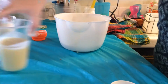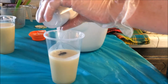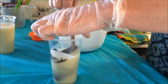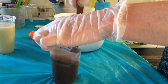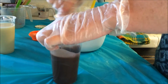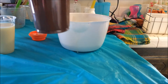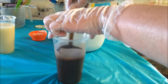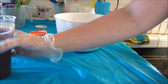And then my brown, same thing. I'm just going to add a little bit. I don't want to add more brown than I need, because like I said, brown tends to discolor the suds when you're using the soap, and if I can avoid having that in my soap, then I definitely do. And this is a really pretty brown. It shimmers. You can see a shimmer. I'm sure you can't in the camera there, but there is a nice shimmer to the brown.